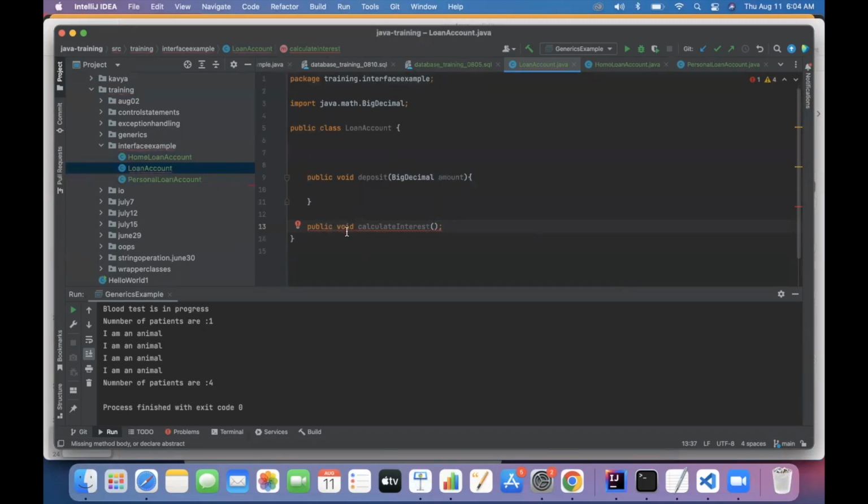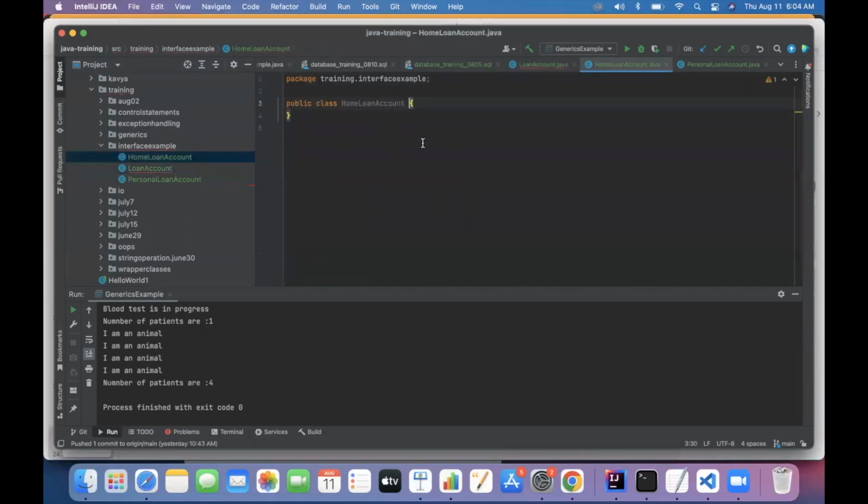So I want to give this to my children. A class becomes a child when it extends an account, right? So I want to give the responsibility of calculating that interest to my home loan account and my personal loan account.